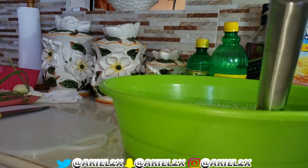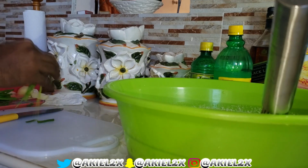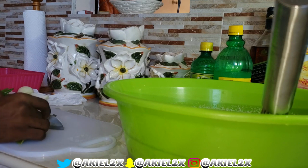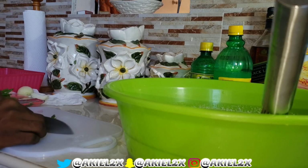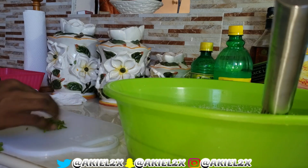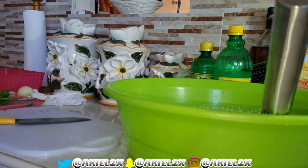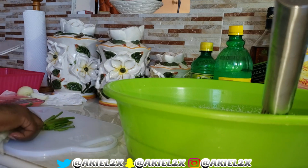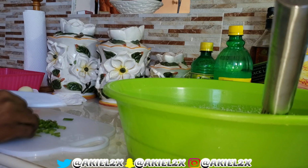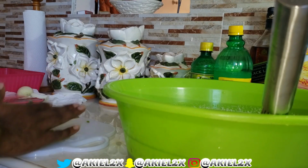From here, guys, I'm gonna come and cut up some chives as fine as possible, because you want to make sure you have all this stuff in, because it gives it a better taste. When you bake your steamed pudding, everything is submerged together in the pan. So I'm gonna make sure I have everything there. Make sure you put in everything, okay? I'm gonna cut up, cut up, cut up. You can leave back some for your pickle. So I'm gonna leave back that much for the pickle, okay?